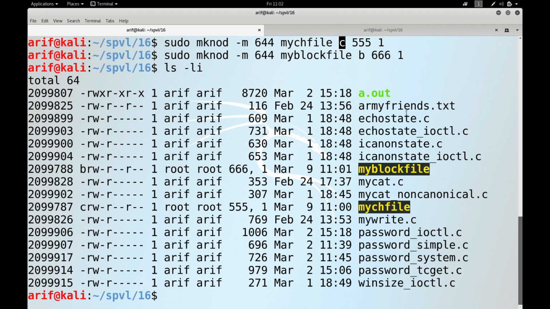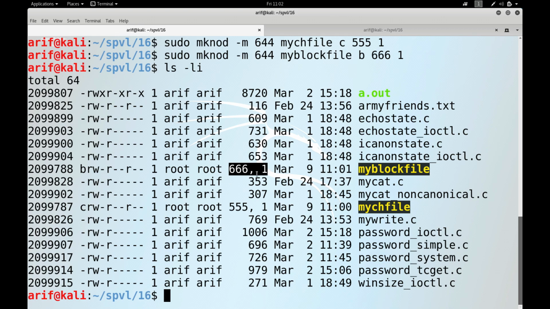Well, there are a lot of files in the present working directory, but right now I am concerned about my block file and my character file. For all the rest of the files and directories, you can see in this column there is a size of that file. But for the character special and block special file, we have two comma separated numbers, the major number and the minor number. And this is because the device files do not occupy any space on disk. So that's why we mention the major and the minor number over here.